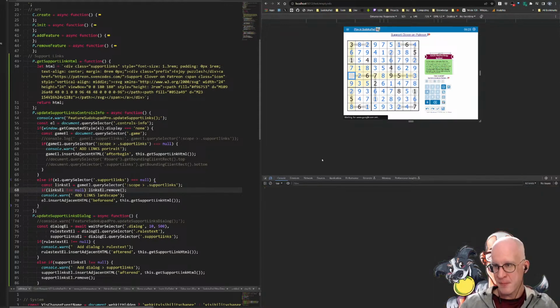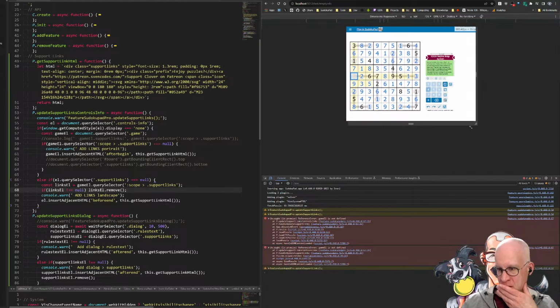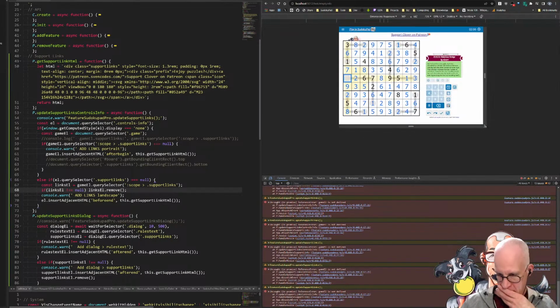Simple as that. So now I can go this way, and then I could go this way, and it breaks. gameEl is not defined. All right, now we can just do that.